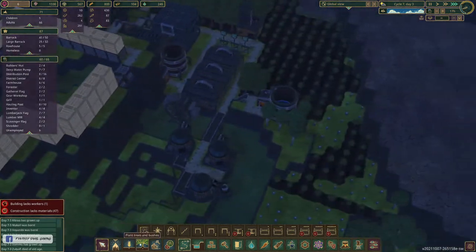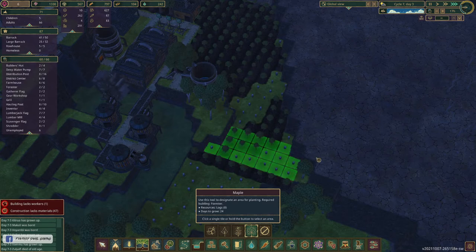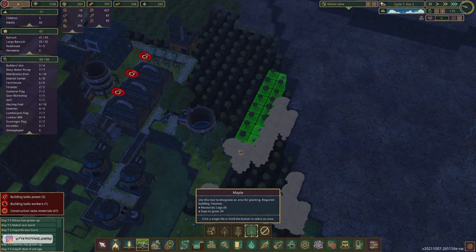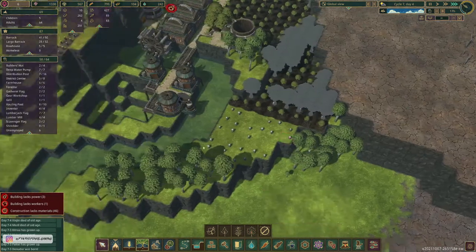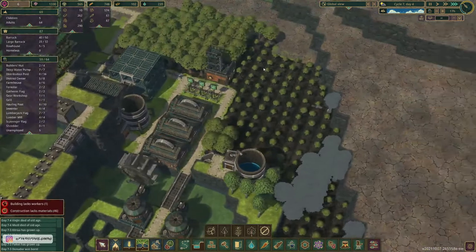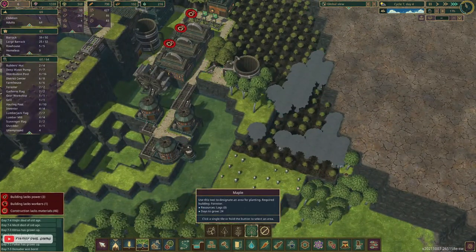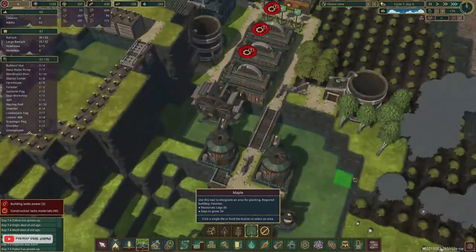Oh yeah, what we haven't checked is the trees down here, which there are not much left to plant really. There we go. And then this is that last one. I don't even know if they can reach it. Yeah, they're harvesting it, so plant another one there. Thank you.